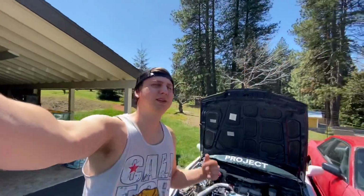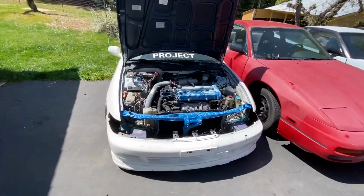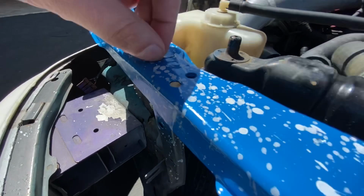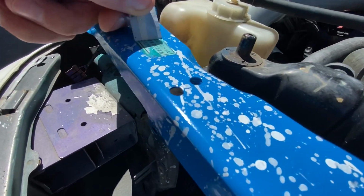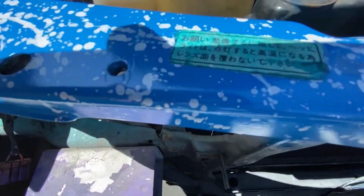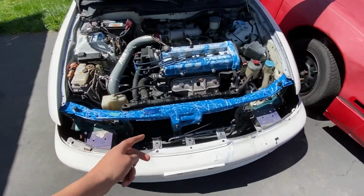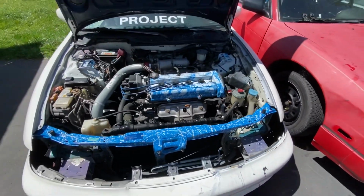So we're back out here. Today is the next day. Got an early start on the Integra this morning, and I already removed this sticker, so now I'm gonna remove the masking tape off the other sticker right here, because I wanted to keep it as legit as possible. Wanted to keep all the Japanese writing on there and stuff, but man, doesn't that look good? Just having this blue right here, it goes good with everything. It just makes it look great.